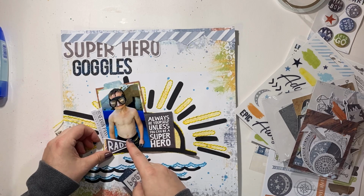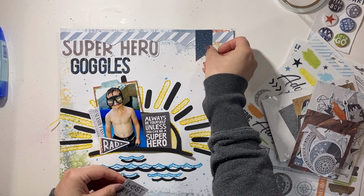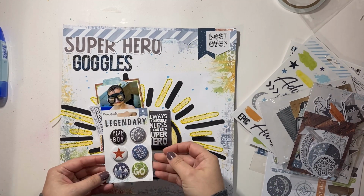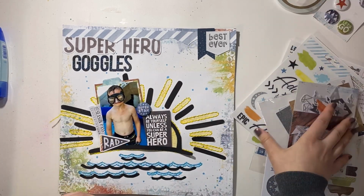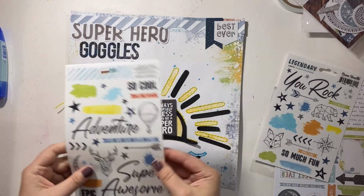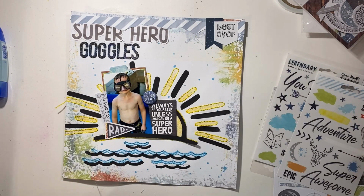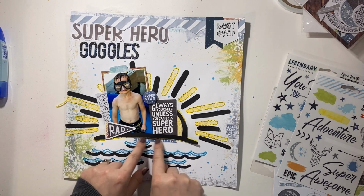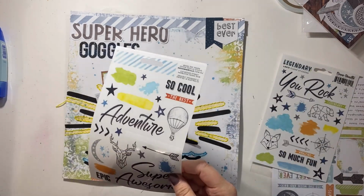And now I get to do the fun part, which is the embellishing. So I used a couple banners. I'm using a little ticket. I used that fun little rad pennant, which made me super happy. There's a flare. I used a flare. Everyone be proud. Sometimes I struggle with those. I'm going to use that blue sticker you can see right there, me pulling off. I'm going to place that underneath. And again, just a couple more words, a few more things just to make it, I don't know, have a little bit more substance to it.